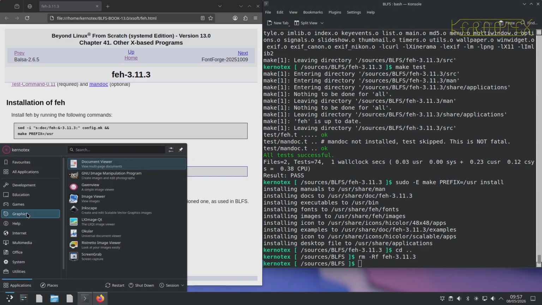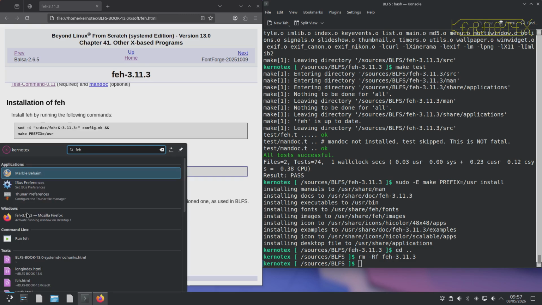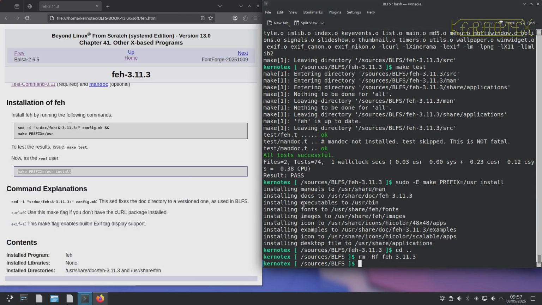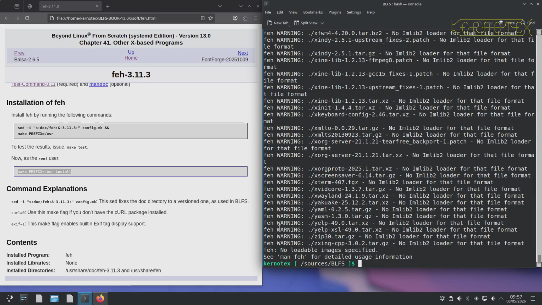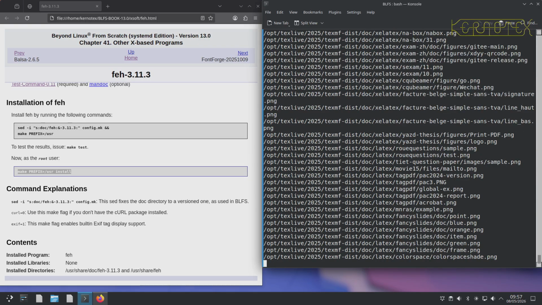So it hasn't appeared in here, so it's obviously that lightweight. No load images specified. I see. So it needs to be told where to look for the images. Let's do find. Let's look for some PNG files.